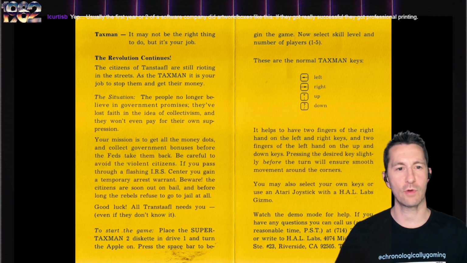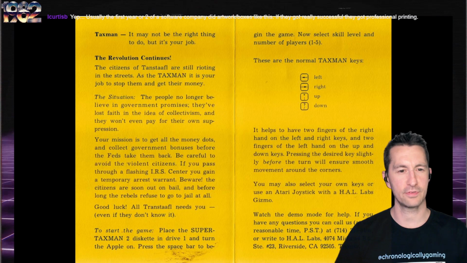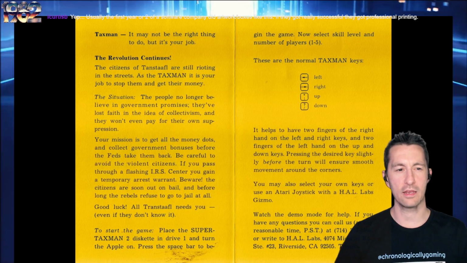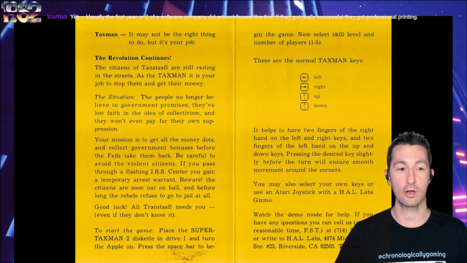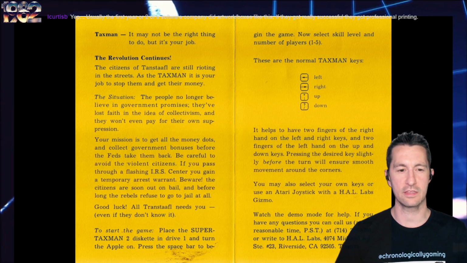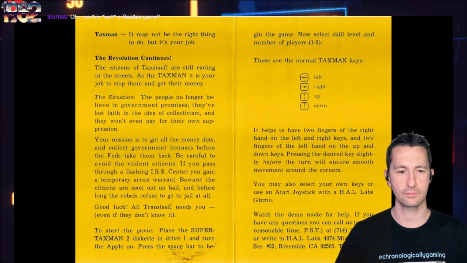Taxman. It may not be the right thing to do, but it's your job. The citizens of Tanstaffel are still rioting in the streets. As the Taxman, it's your job to stop them and get their money. The people no longer believe in government promises. They've lost faith in the idea of collectivism. And they won't even pay you for their own suppression.